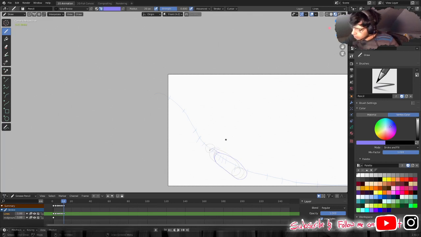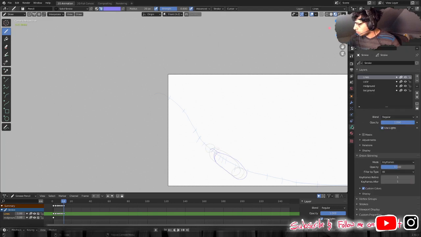You see how I erased everything? Even the line in the background. So what we're gonna do is make sure to lock the midground, so that the midground doesn't get affected when I erase on line work. Like this. See? Lines are still there. I should have made it darker.